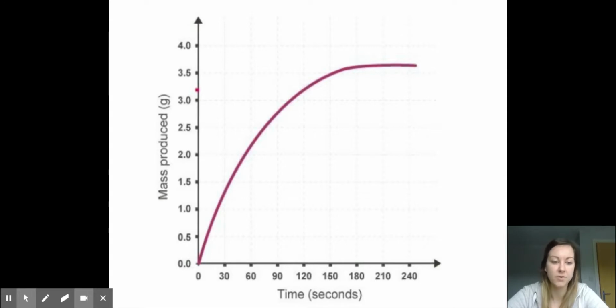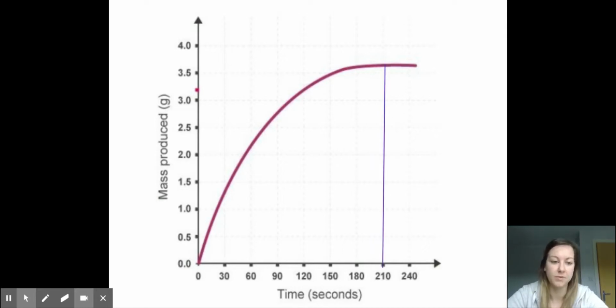Remember to be very careful when you're answering these questions, and I would honestly use a ruler. So I would take my ruler and make sure it's flat against the graph, and at the point where the line is completely flat horizontally, that is where the reaction has stopped. You need to be very specific with how you answer these questions, because if the line is still kind of bending as it is all the way up to, I'd say, about here, if you put below 210 seconds, you're not going to get that answer correct.